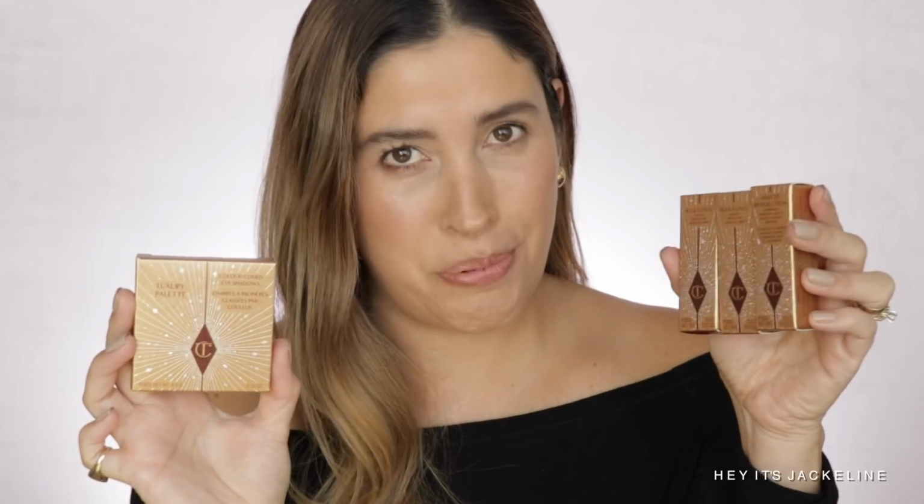So right when you thought that Charlotte Tilbury was done dropping jewels to us for her Holiday 2020 collection, here you go, she has more and more and more. I mean, she's not going to stop, and it's quite a bit. I got my hands on the last pieces of the puzzle, and this is the luxury palette of Pops in Fire Rose, as well as her 3 new lipsticks.